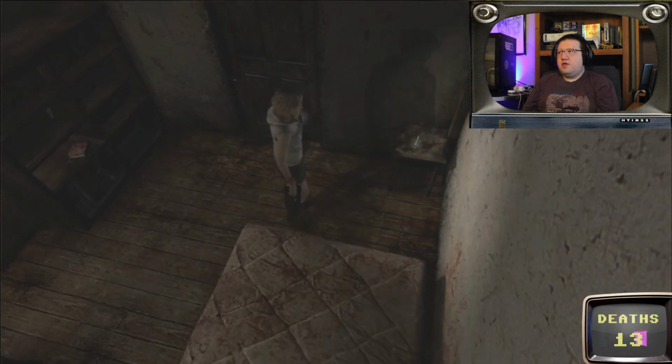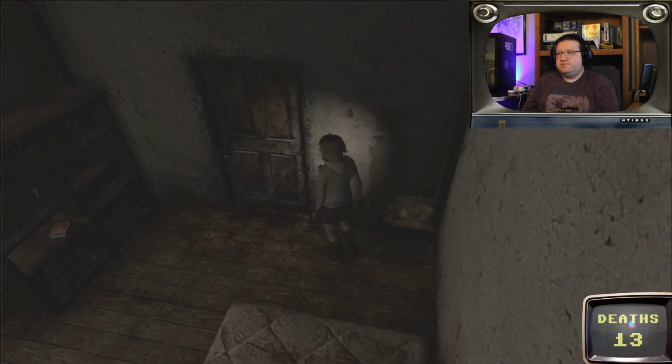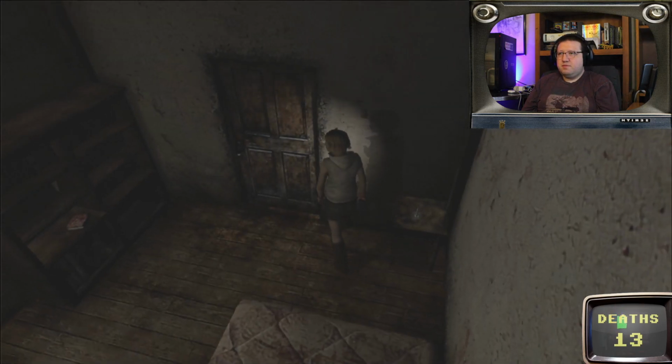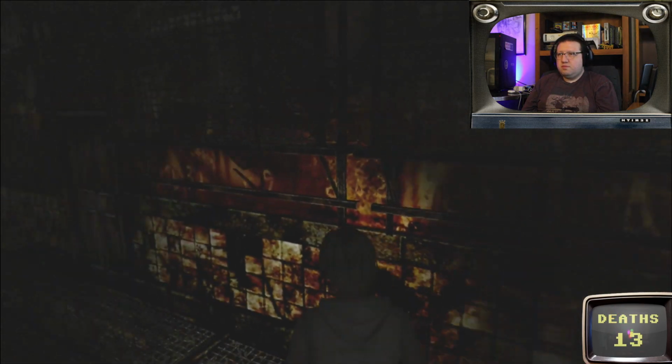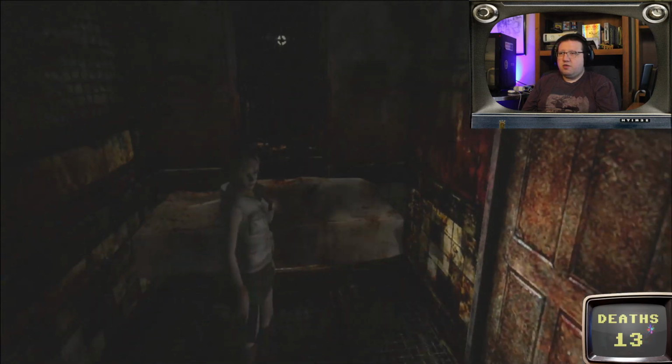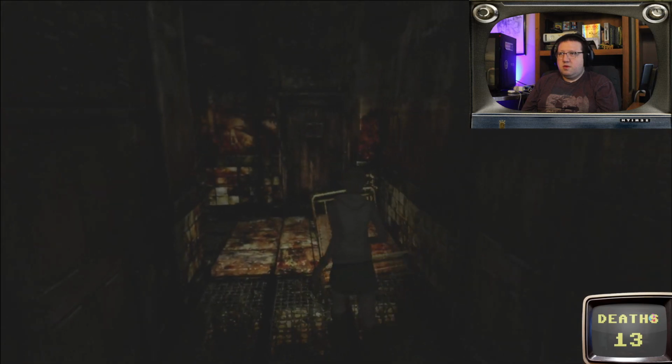The High Priestess tarot card. Alright, we got it. Now we can run through the hallway. We gotta go back to the elevator. Let's save on the way. There's nothing on here, is there? Okay. Just making sure.